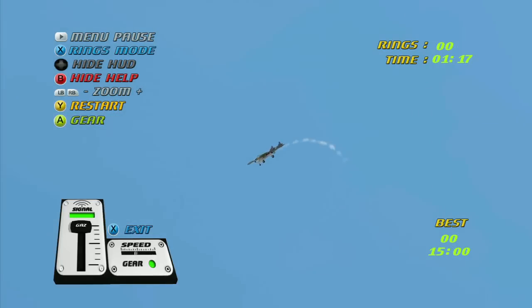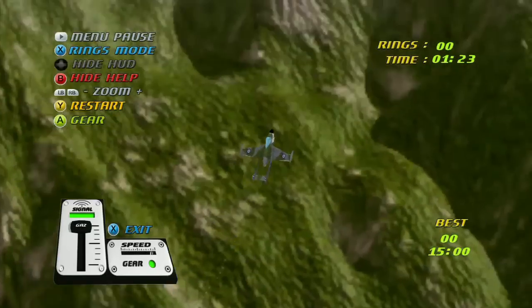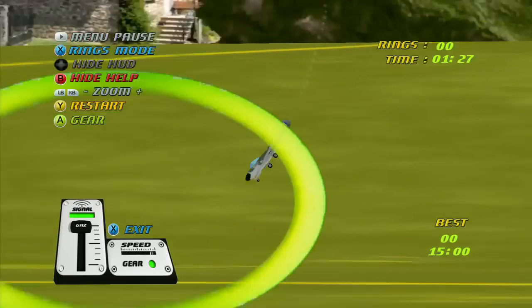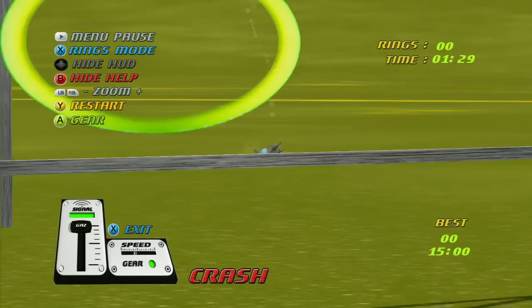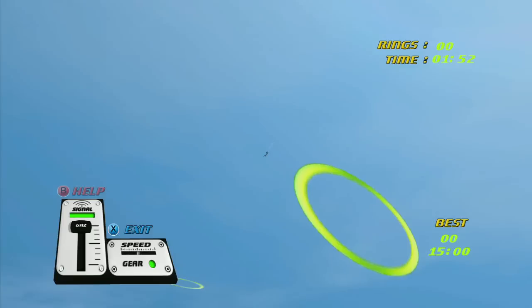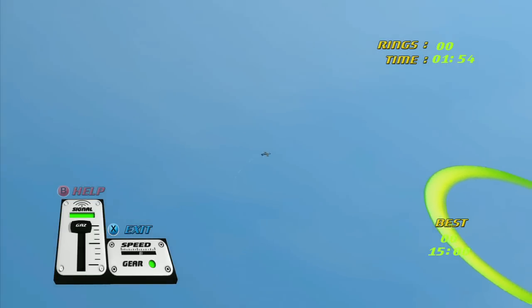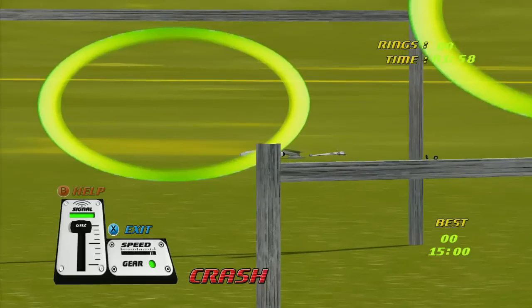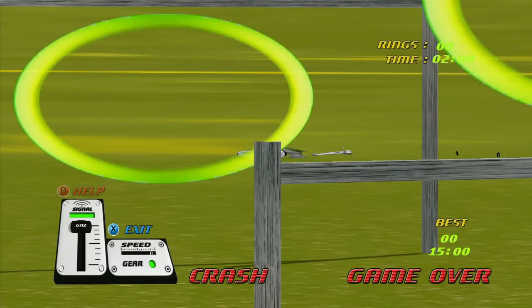I zoomed in to try and see the rings, and now I can't see fucking shit. Oh, there's one. There's one. Where'd it go? Nope. Nope. Nope. Where the fuck is it? Holy shit. Fuck me. Fuck! Alright, so I'm in the air. I think I'm upside down. Fucking come back this way! I'm spiraling downwards to my death every time!